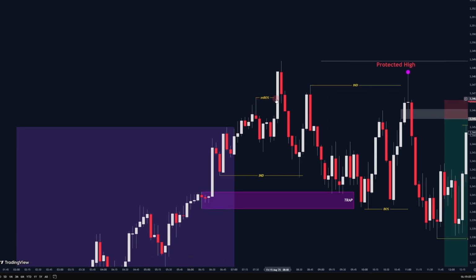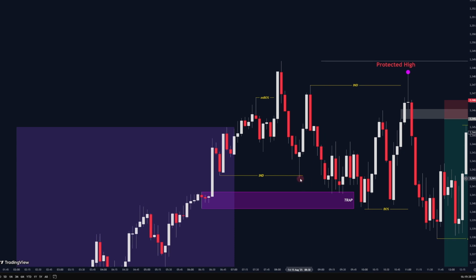This was a minor break of structure. Why is it minor break of structure? Because this structure formed before any raid on the inducement. When you look down here, this is the inducement. So this market came down here, raided this inducement. I expected it to react from this zone. This zone was my previous demand. I expected to see it react from this zone and then deliver the liquidity up here to give me a closure of the break of structure, but that did not happen.